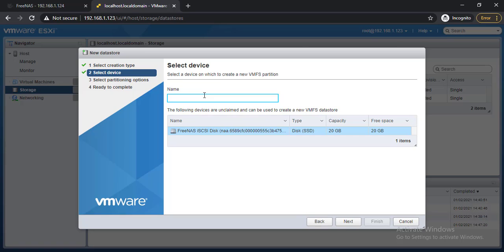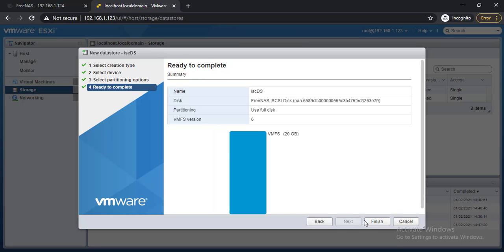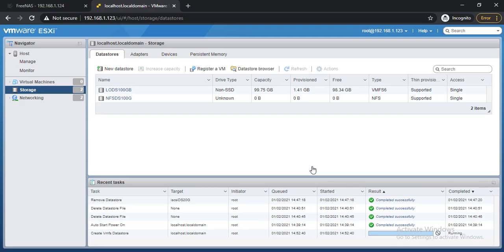I will create the iSCSI data store. Okay. Next, here I will format the disk, as you can see here, with the VMFS file system. Okay. Next, finish. Yes.